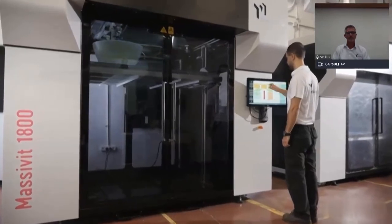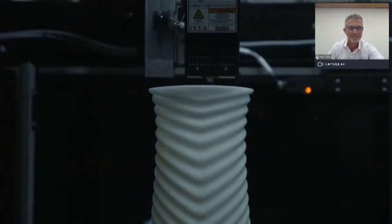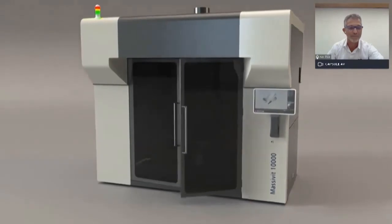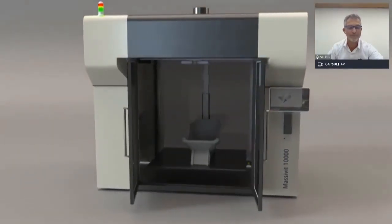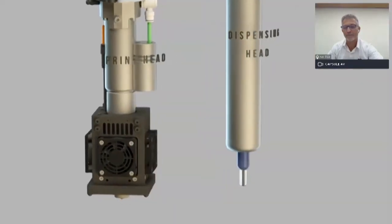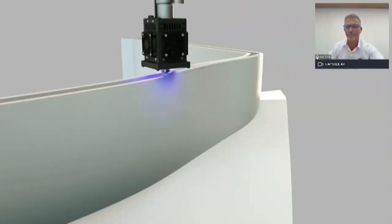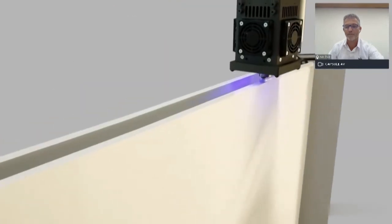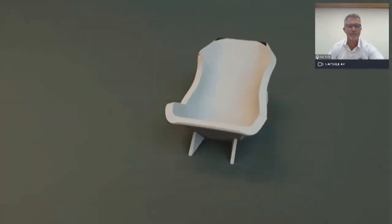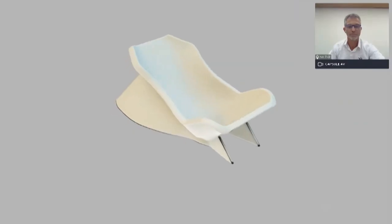The people behind the Massivit large format 3D printing innovation are about to introduce the next generation alternative. Our uniquely rapid additive manufacturing technology, integrated with proprietary printing materials, powers the industrial-grade Massivit 10,000. Using 1 print head and 1 dispensing head, the forming pattern is being 3D printed, while the dispensing head simultaneously pours a highly durable and robust resin. The result achieved in unparalleled record time is a temporary double-layer shell with a resin cast in between.